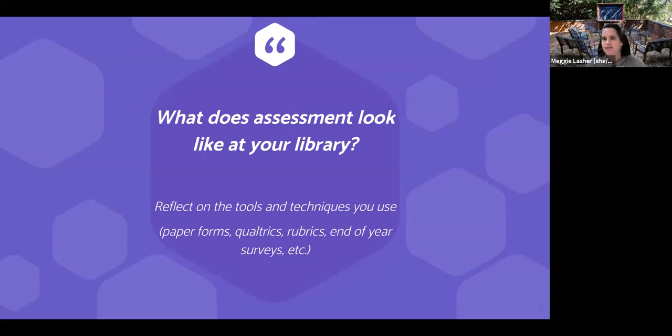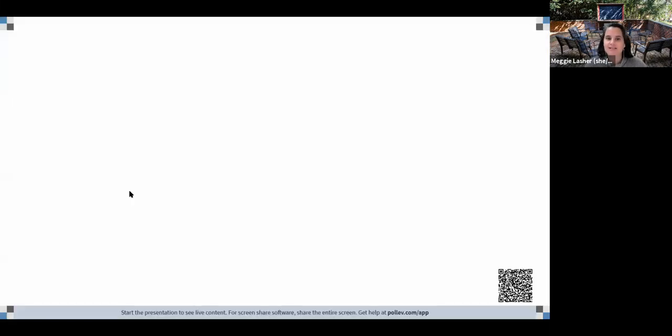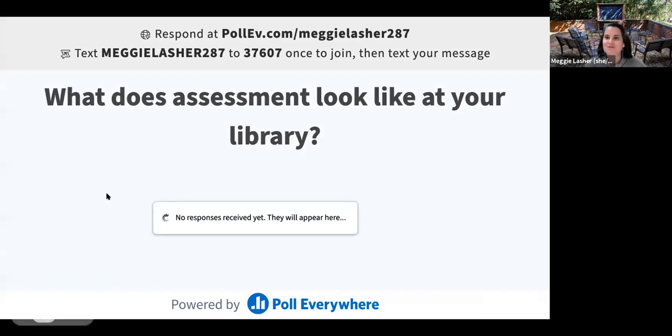Do you employ Qualtrics across your county? I'm going to give you a couple moments to reflect on this, and then we'll paint a picture together of what assessment looks like at our libraries right now. So go ahead and take a moment to reflect.